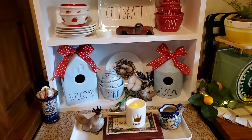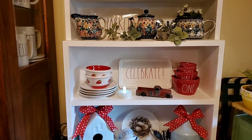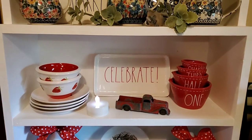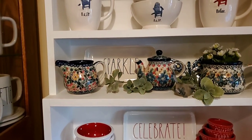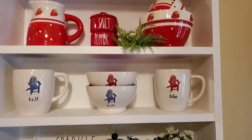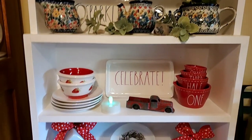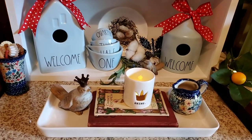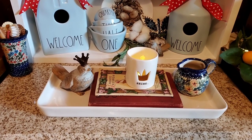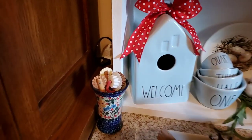On this shelf that John made, I have some of the blue Ray Dunn, the red Ray Dunn, some summer pieces of Ray Dunn, and some of my Polish pottery. There's the little vintage red truck that a friend gave John — he loves that little thing because y'all know he loves his trucks. And the strawberry pieces of Terramoto. That's sitting on my mama's cookbook and a vintage Baker's Chocolate cookbook. And there are all my vintage pie crimpers.